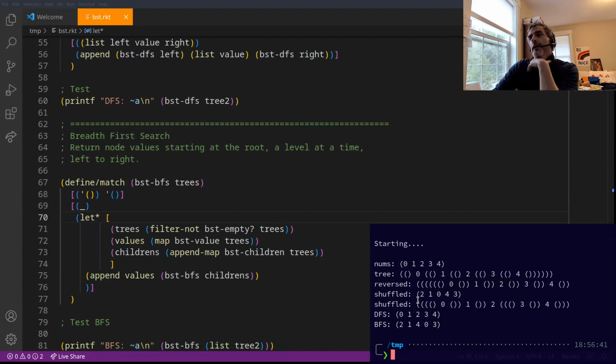So the first number in our shuffled list is a 2, right? So now we know in our tree it's rooted at 2. So we also now know that the 2 values on the left side are going to be 0 and 1, because we have the numbers 0 through 4, and because 2 is exactly in the middle, we know the 3 and the 4 are going to be somewhere on the right. So this is perfect. Then the next number that came in is a 1. That means it goes to the left. The next number was a 0. That means it has to go to the left.